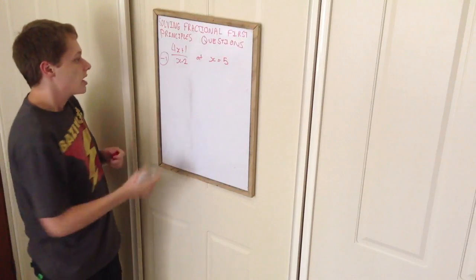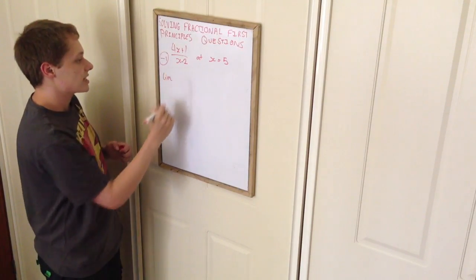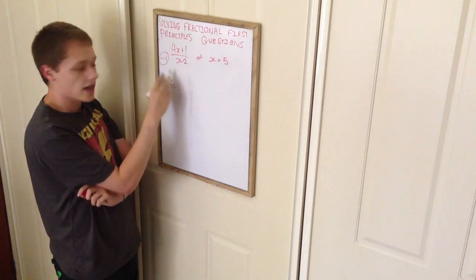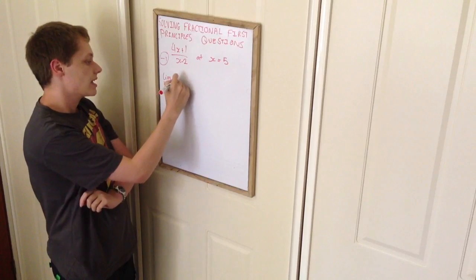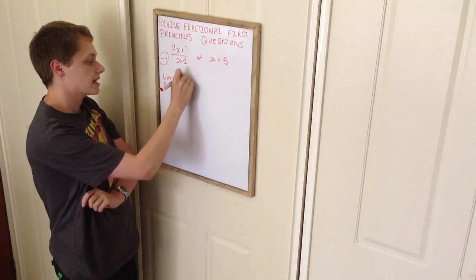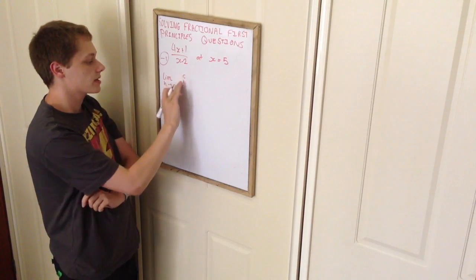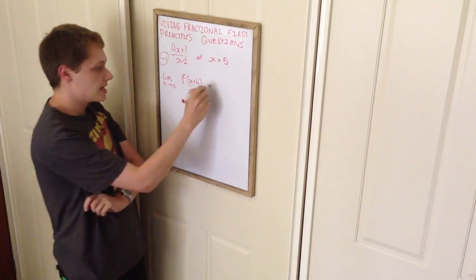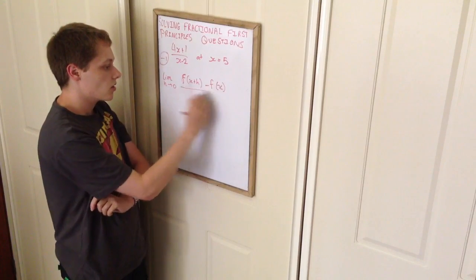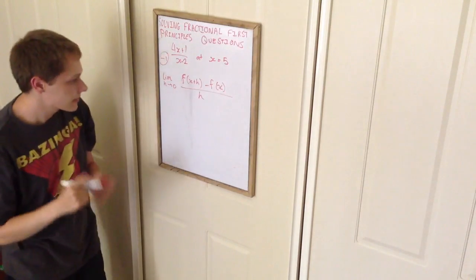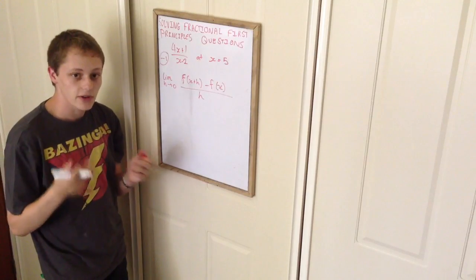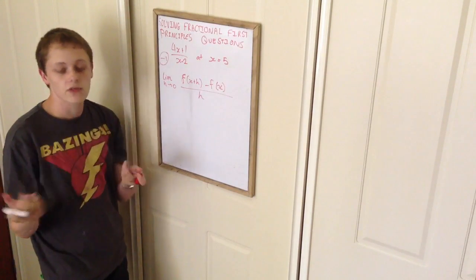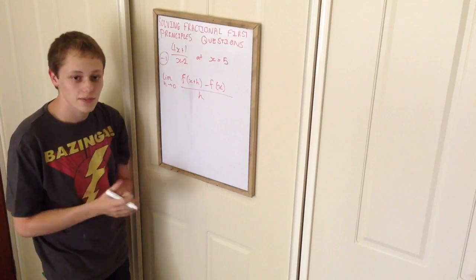And then let's go through and see how we'll solve using first principles. So our first principles equation is that the limit as h approaches 0, and this is for f prime of x, our derivative, of f of x plus h, take f of x, all over h. And I'm just going to explain it briefly for those who haven't done first principles. For those who do understand first principles, feel free to skip to the second part of the video, you should be able to find it.